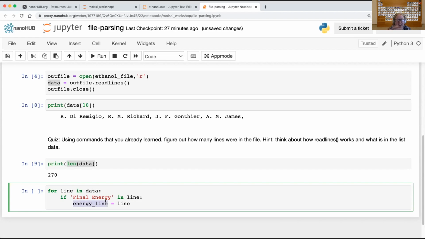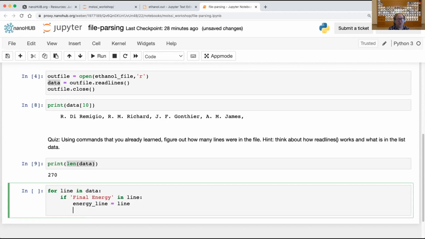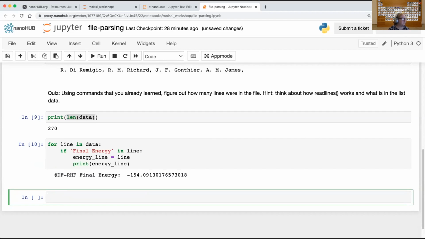So I'm going to save the line where I found final energy as this new variable called energy line. And then I'm going to print it so I can make sure that I've found it. Okay, ready? I feel like this is a big moment for our code here. Are we going to find it? Oh, look, there it is. There is our line with the final energy.